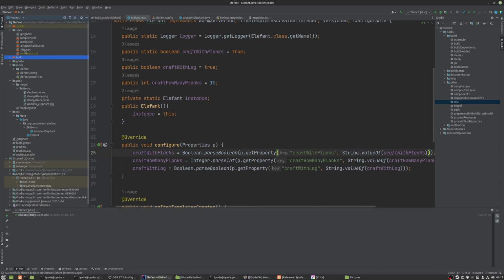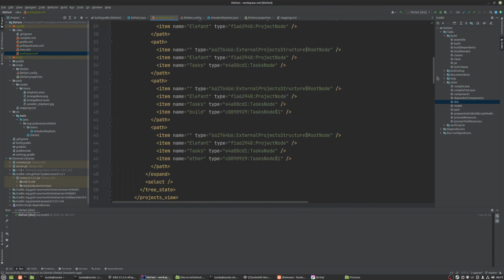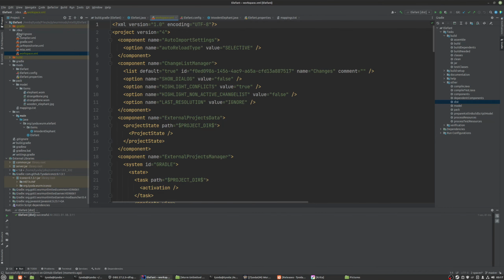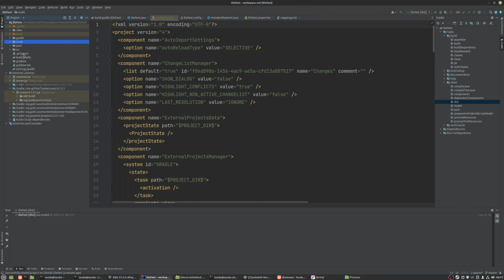As you can see, this workspace.xml file is not included in the GitHub. It's yellow or whatever this color is. And also this build and the Gradle. These are listed in this git ignore file.